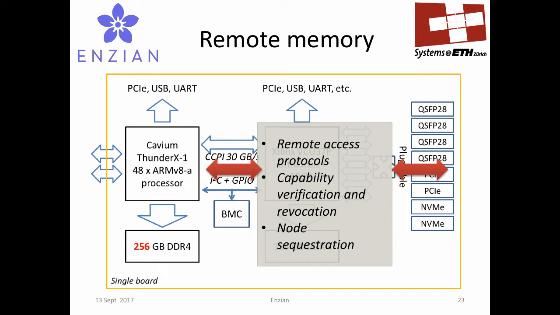If you want to look at remote memory, we talked to HP a while back. They have interest in remote memory. If you find yourself strangely dissatisfied with the Gen Z protocol, for instance, you could imagine trying all sorts of interesting experiments here, doing protocol conversion. You can imagine doing things like capability verification, protection on memory.